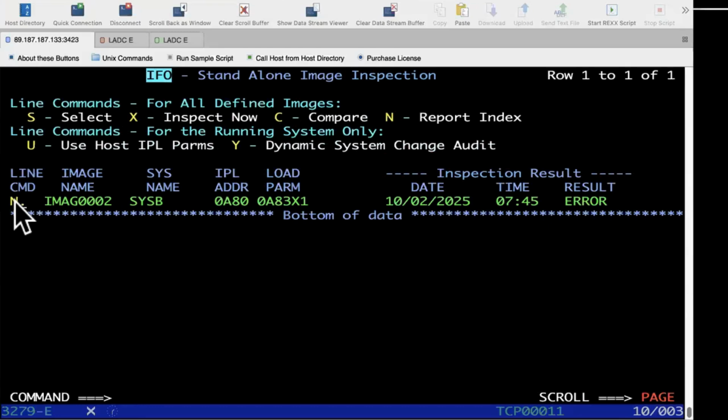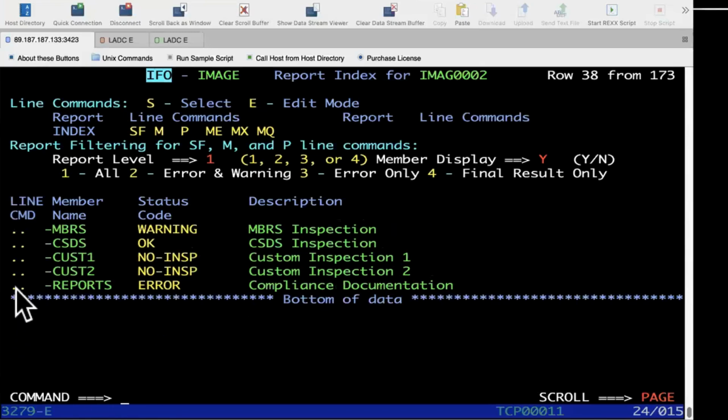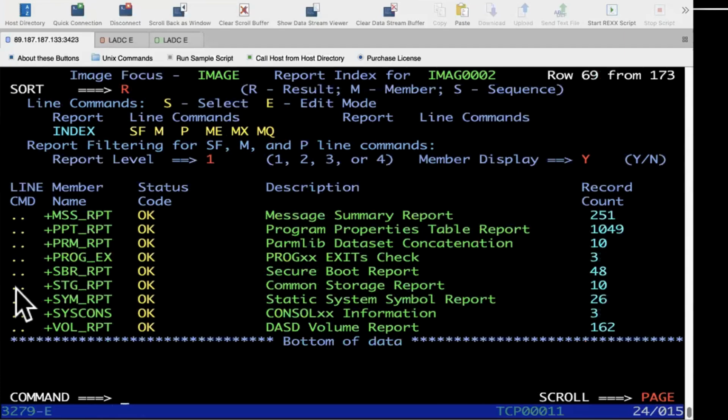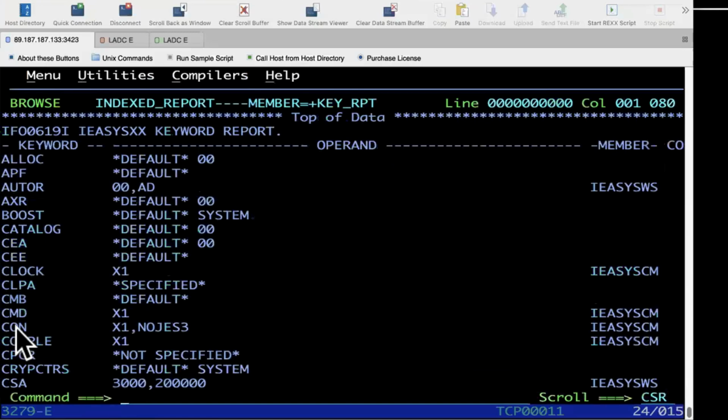Now we've added some new capabilities here, and I've gone back because I forgot to mention it. For example, there have been some enhancements in some of the reports we've put out. So one of the things that we want to do is to look at the proper report here. We do summarization in the log of the different items. So we can see member by member, it gives me the content and evaluates it. But I also want a consolidated list of APF and linklists. All of those things are consolidated together into a single report. We don't have time to do a full demonstration for this, but I did want to point this out.